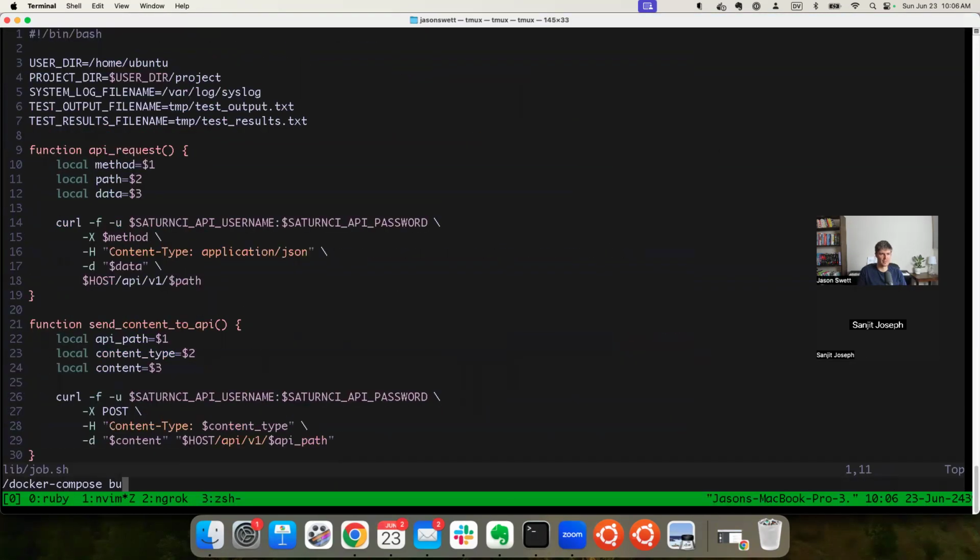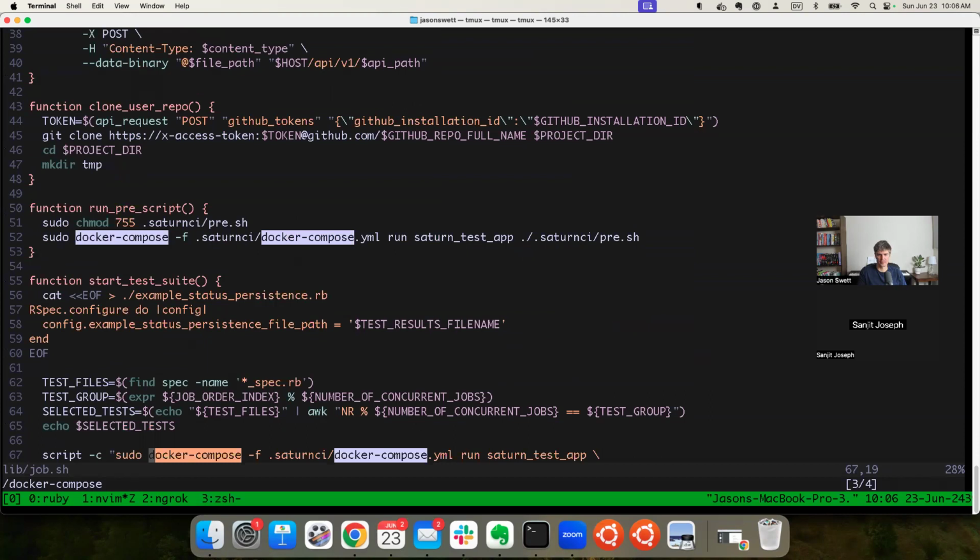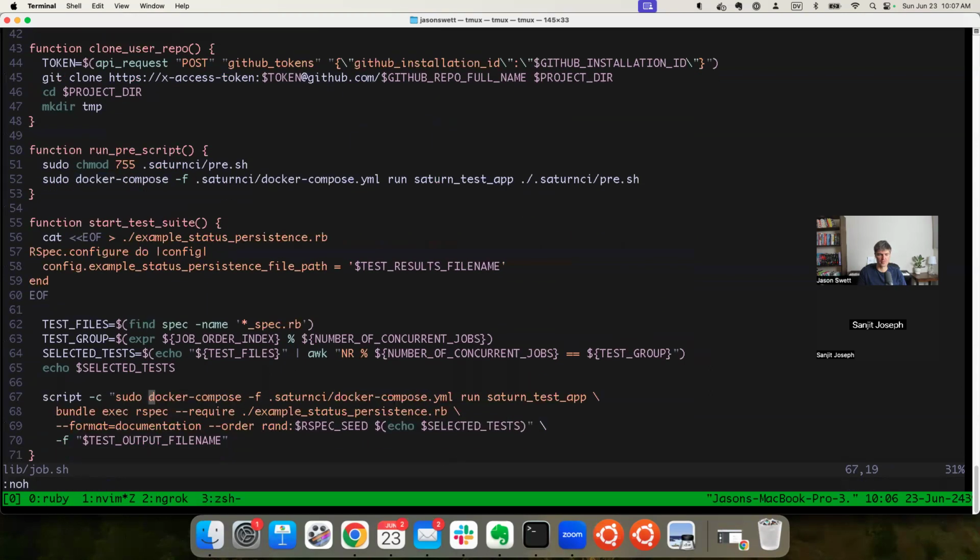I want to look at the Docker compose build command, your Docker compose run. Okay, so we're running. Oh, okay. Let me think.